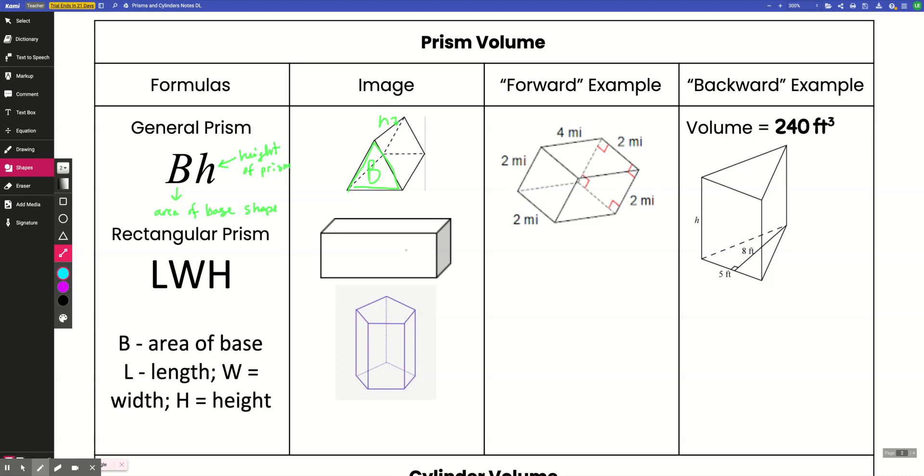Essentially what you're doing is you're taking the 2D shape at the base and extending it almost like a slinky, if you ever played with slinkies when you were a kid. You would start out with this really small thing and then you would stretch it out. The volume would increase. The space that you could fill inside the slinky would get a lot bigger because you stretched it out further. You were just taking that base shape and extending it, making it taller.